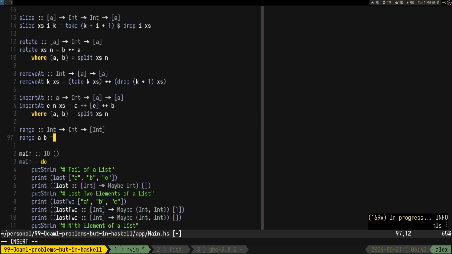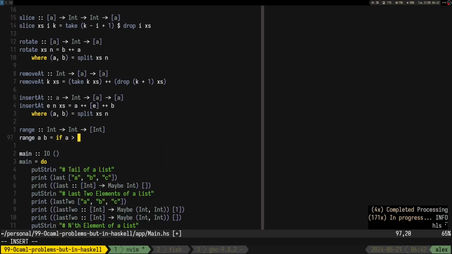Anyway, I think we need a separate function, or maybe we can even do an if statement, right? And have two separate functions.